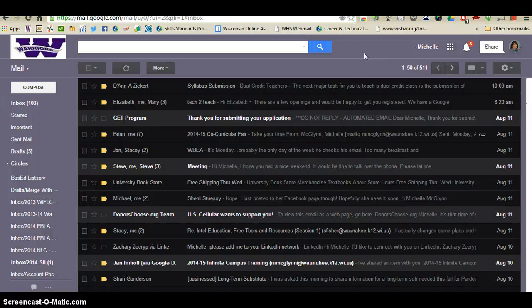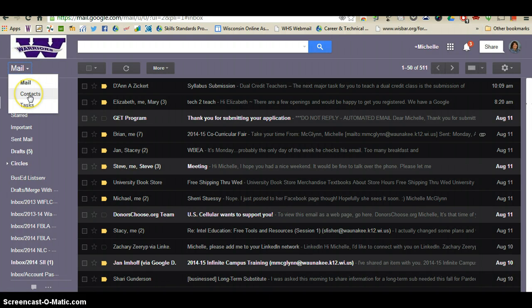I'm going to spend just a few minutes showing you all the different areas of Gmail, and then we'll be able to, in class, go over each one of those areas and how you can customize it. So first of all, if we look over in this top left corner where it says Mail, there's a little drop-down box. There are three major components to Gmail: the mail part of it, your contact list, and then adding tasks. And it always defaults to the mail, so you can see your emails.